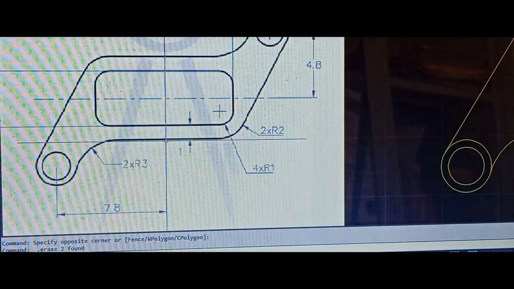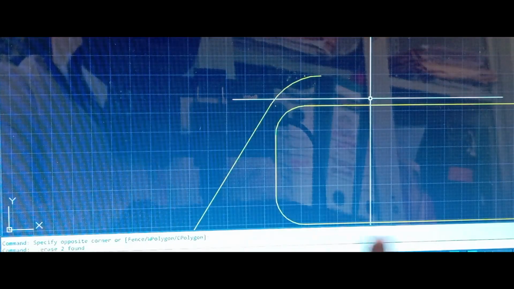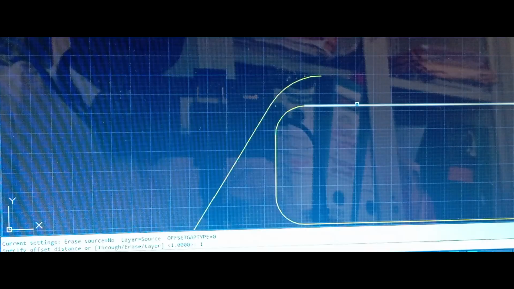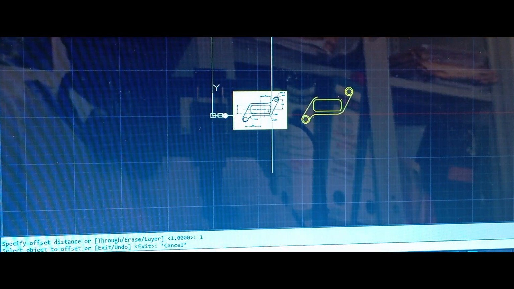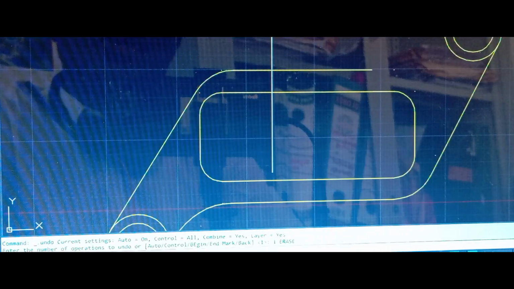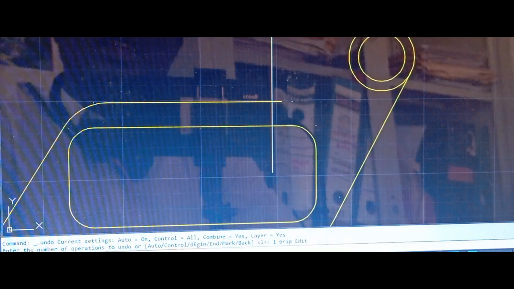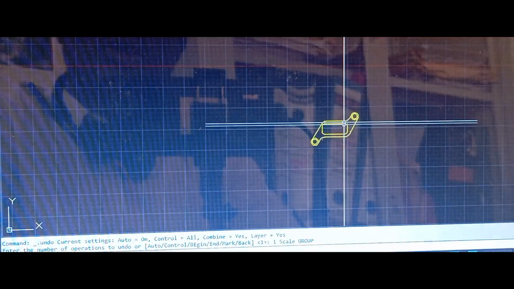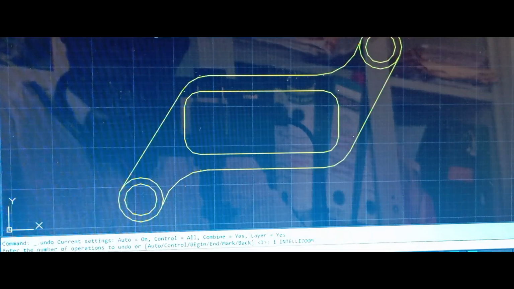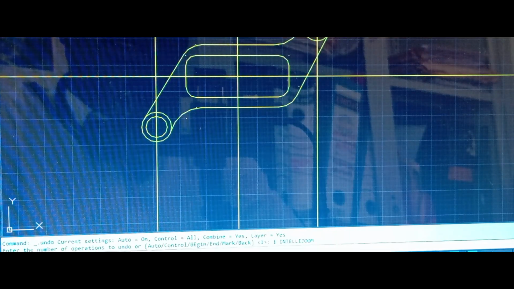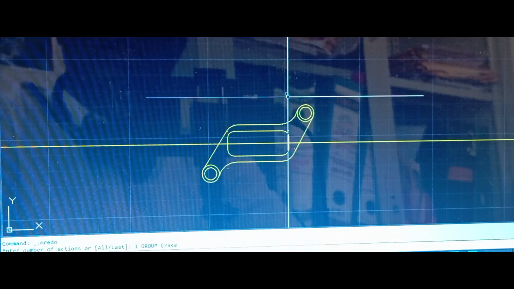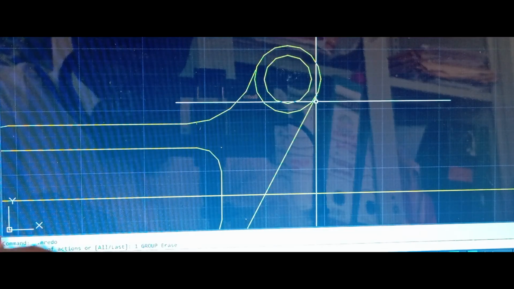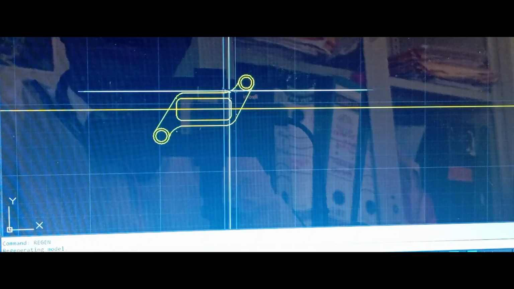Offset is 1. You offset 1 from here. Oh, I remember, because we have scaled the drawing up, it's not going to give us the status quo. Now I remember. Oh God.